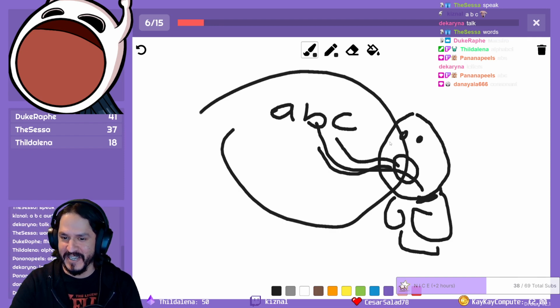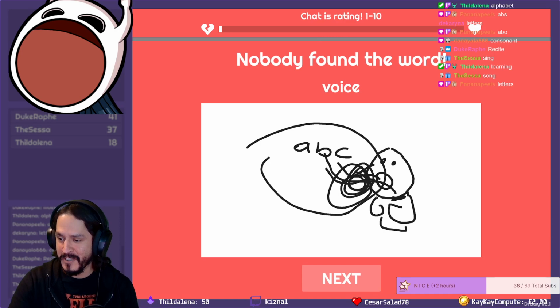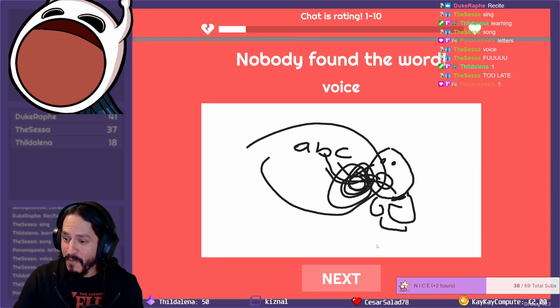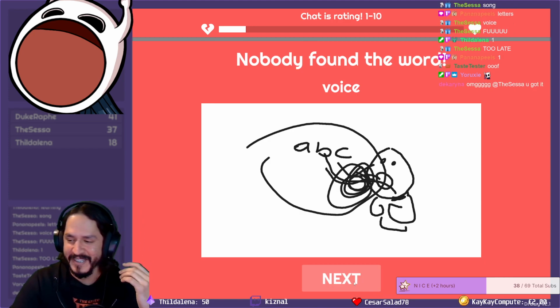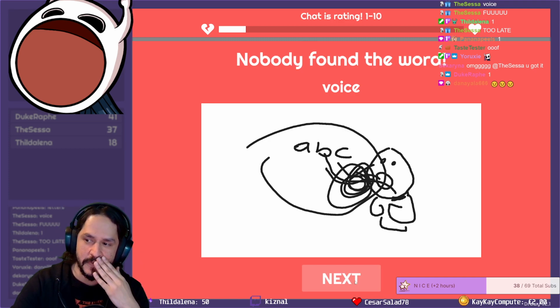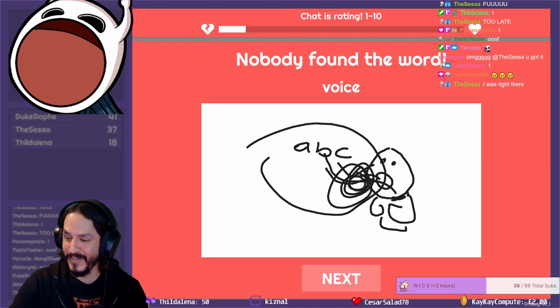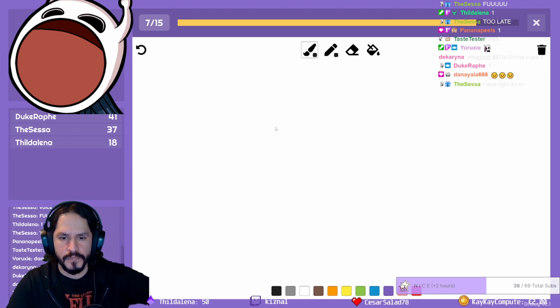ABC consonants. It's his voice. It's his voice. Did you see? Fuck. What do you mean, one? Oof. Come on. Don't oof me. That was a voice. It says I got it. Too late, probably, right? Yeah, too late. It was right there. Aw. Don't get mad. It's not my fault. Sure.